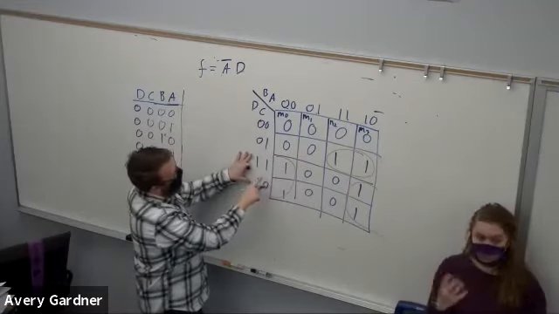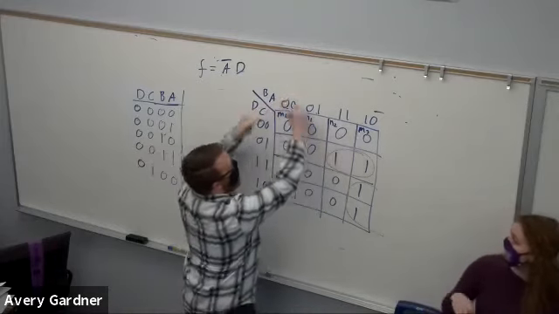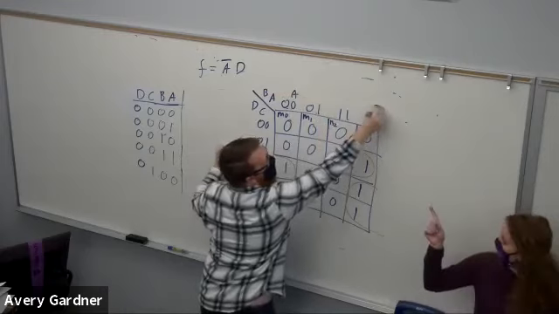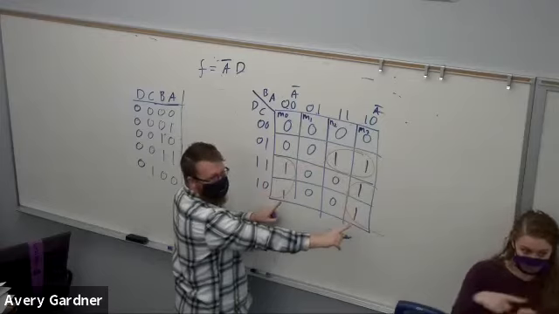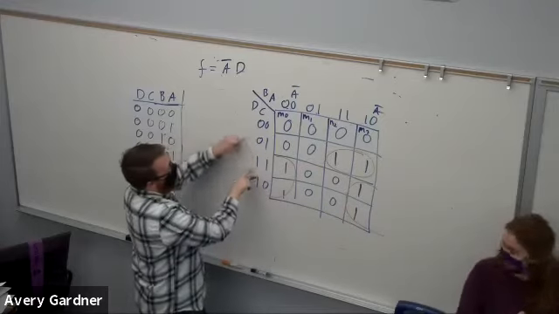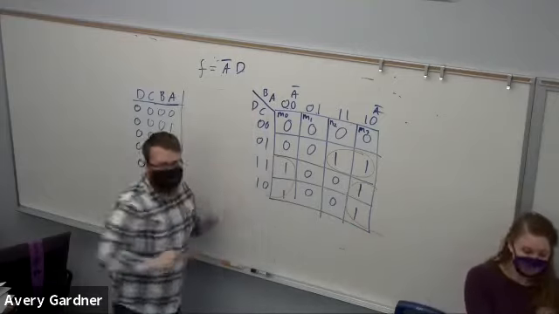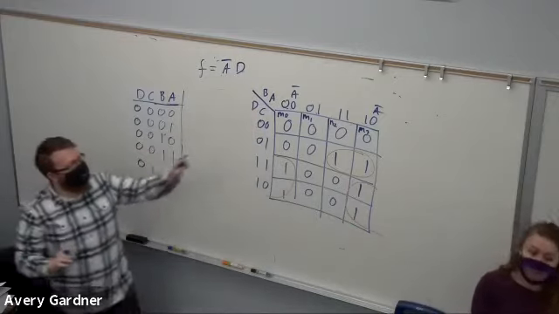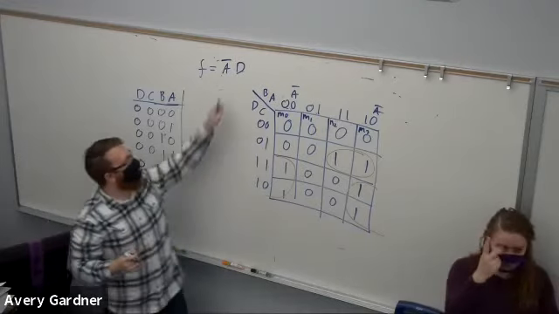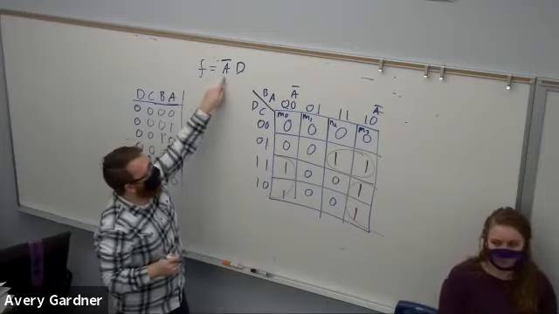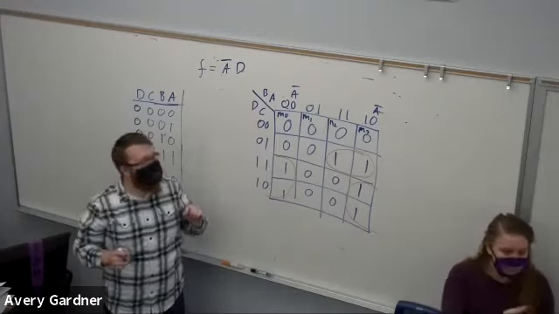And so what we see here is A is here, in both cases it's A bar. So that's not A, doesn't change. And then on this side is D, doesn't change. That is correct. Now you have to be careful to not flip them in your head, right? Because it would be really easy to accidentally write not B, D if you weren't paying attention to how I wrote this K-map. All right.